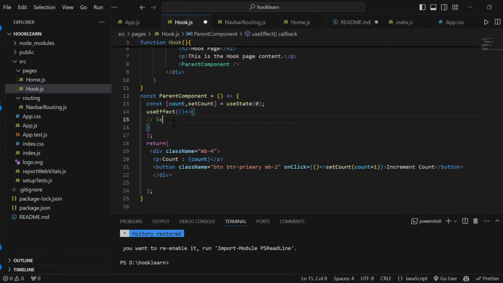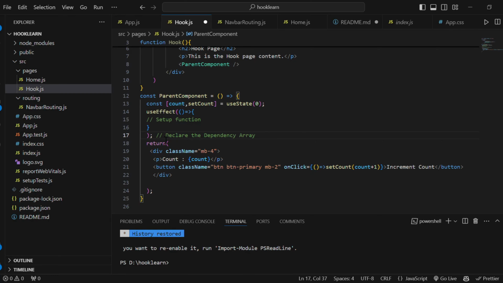I am commenting to show that this is a setup function. And here you will declare the dependency array.